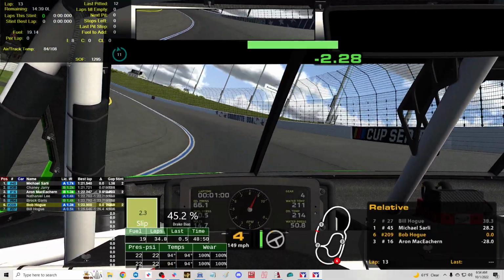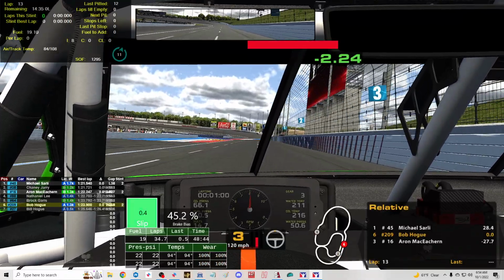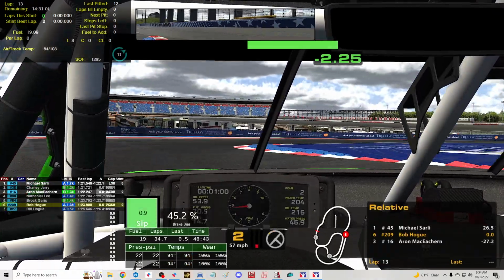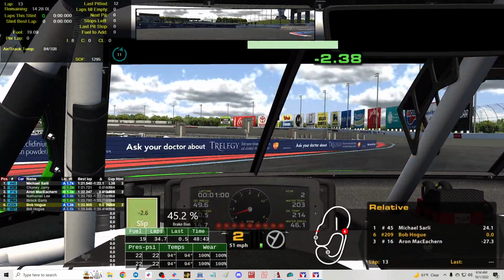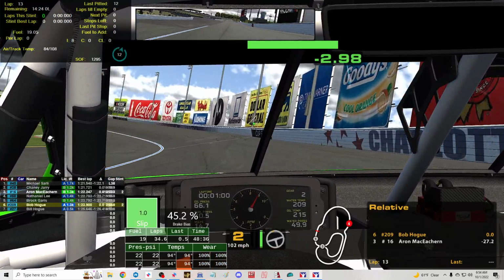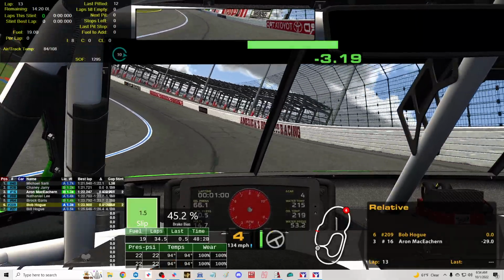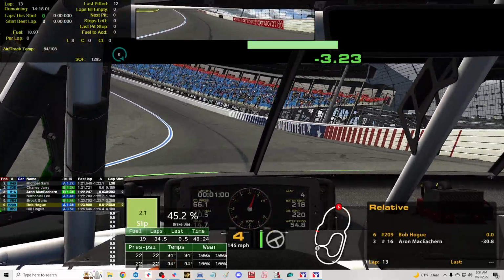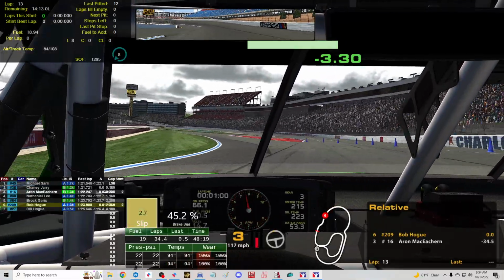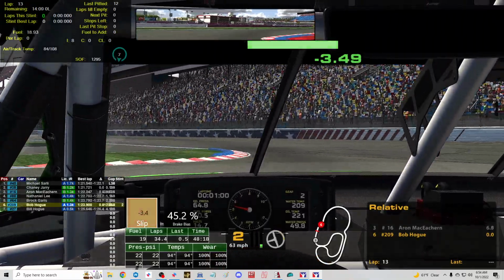Now, I left the session and came back in. That's why I got green up there. See there, I could have braked a little bit later on that too, probably. That's why there's so much green up there. I'm not really going that much faster. Actually, maybe you guys can comment and tell me where I'm missing on my turns here, why I'm not as fast as everybody else.